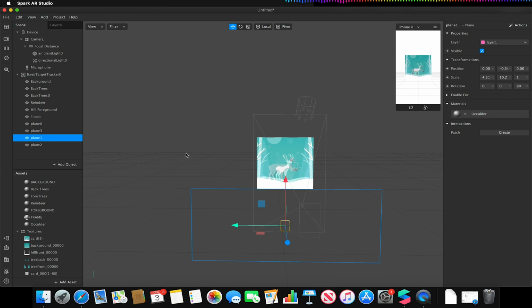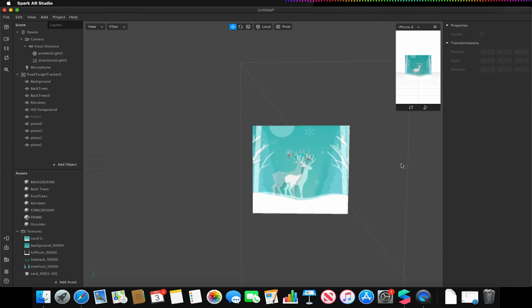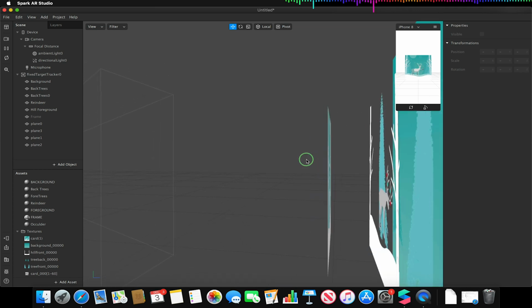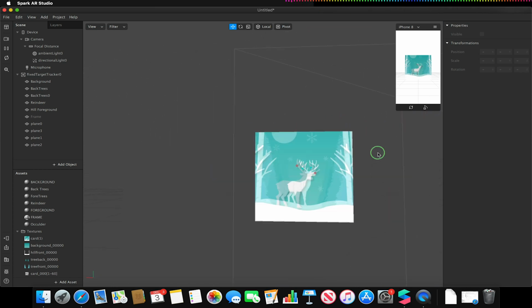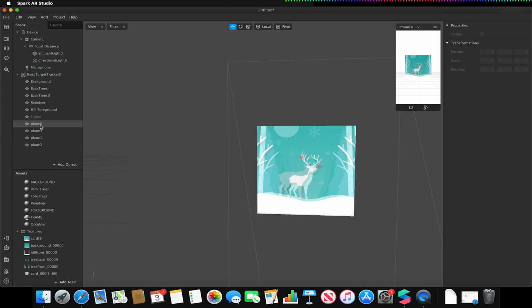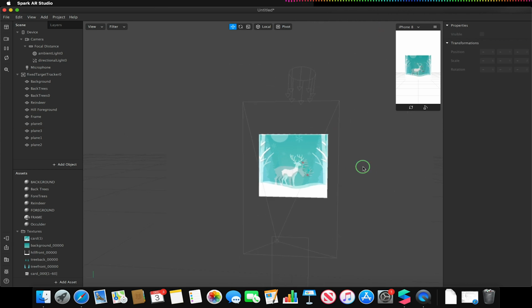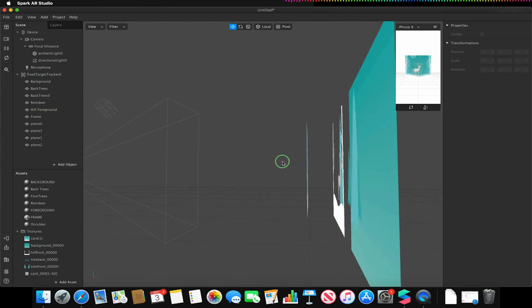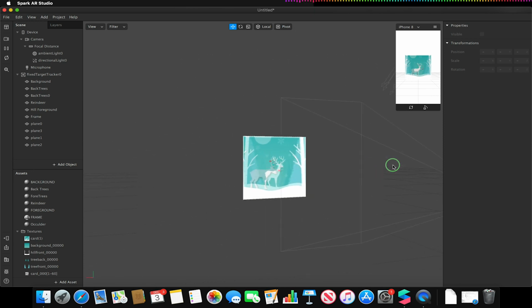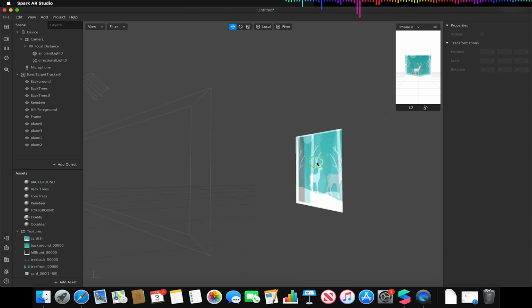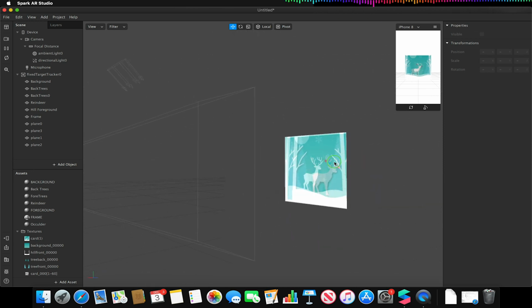There we go. So what these occluders will do is they'll basically act like a kind of mask, essentially. So if I put my frame back on just to check everything's still okay. So we now have our kind of Christmas card effect where all these layers are sort of being hidden, and as soon as we deploy this onto our device we should be able to see that our Christmas card design is now augmented.